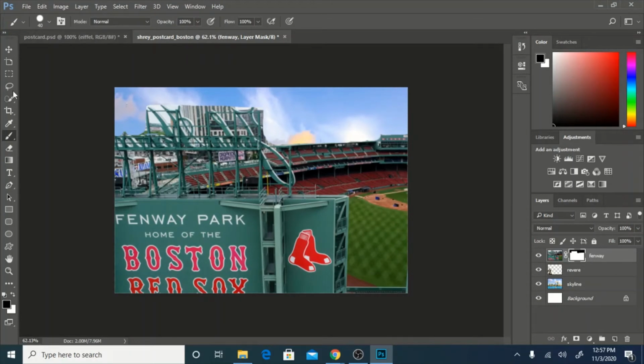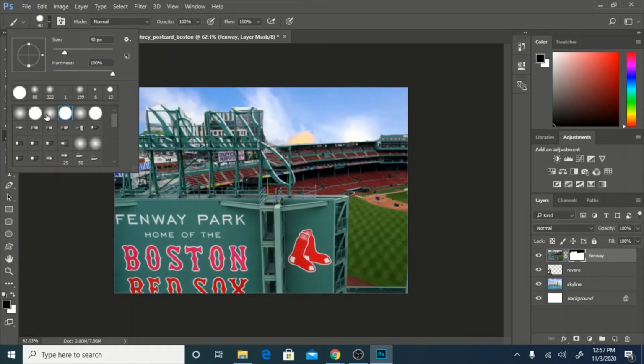And then for this top section, where the buildings and the John Hancock logo start to blend together, I think what I'll do is use a much fuzzier brush, and use the brush edges where it's really fuzzy to fuzz this out.